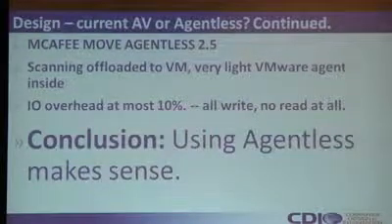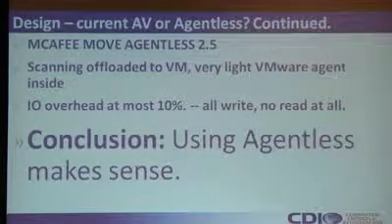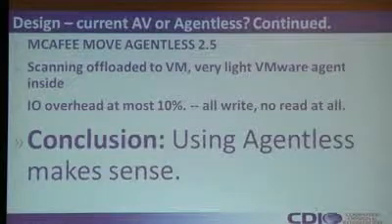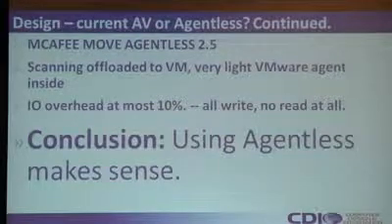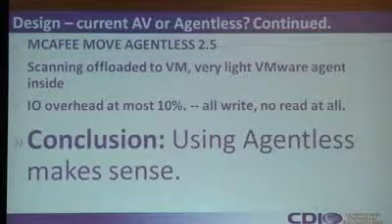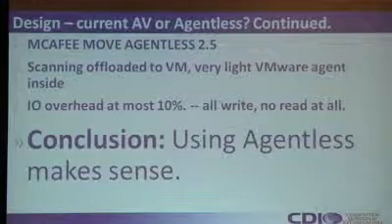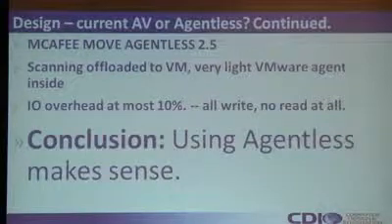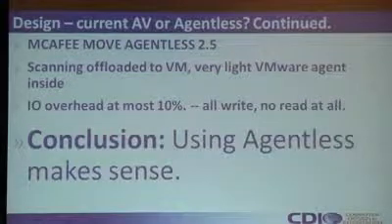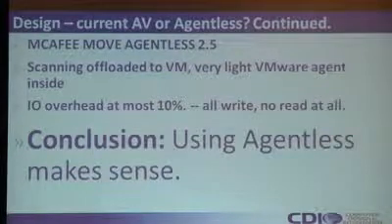I know this is only one white paper, but just from practical experience, before agentless antivirus came out, we used to do staggering of the antivirus scans, tweaks in antivirus, turning off some features of real-time protection. And of course, once you start turning off features, what's the point of antivirus at all? The point is that you have all these features to protect you against viruses. So now that we have agentless or virtually agentless antivirus, this is a much better solution, and that's something that I've been using for all my clients that I deploy VDI for.